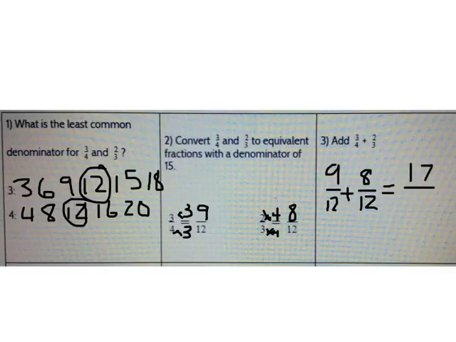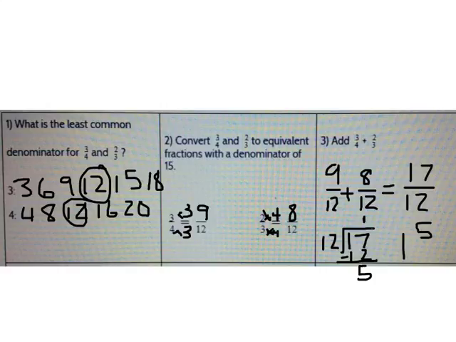It's 17 over 12. Now I need to change 17 over 12 into a mixed number. What operation do I use to change 17 over 12 into a mixed number? I use division, 17 divided by 12. How many times does 12 go into 17? One time. What's 1 times 12? It's 12. When I subtract, what's 17 minus 12? It's 5. So how do I write the result as a mixed number? Well, I have one whole with 5/12 left over. So 3/4 plus 2/3 is 1 and 5/12.